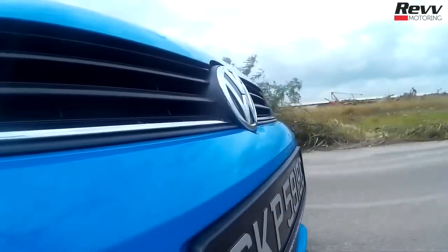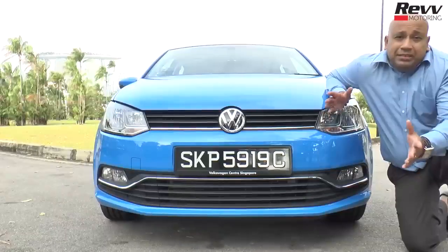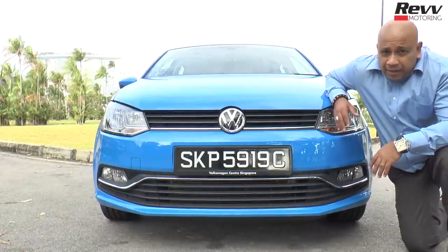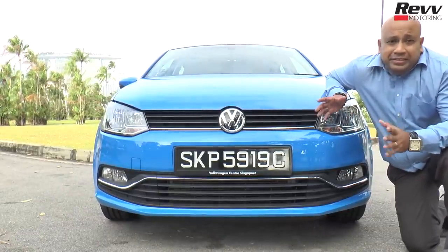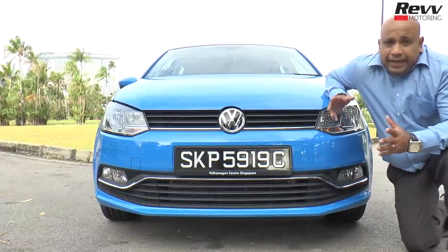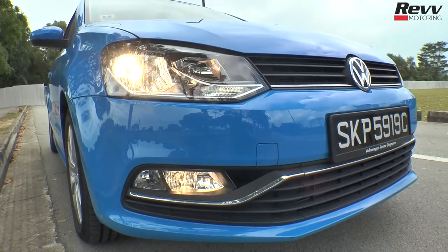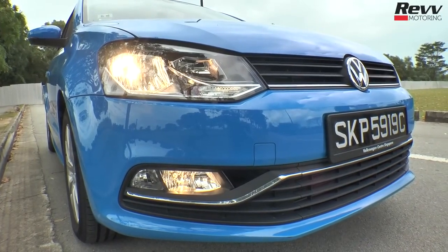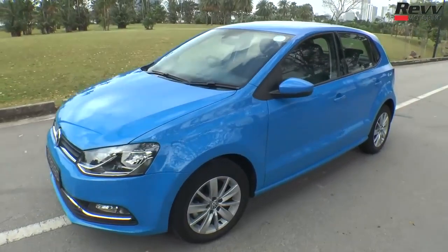Let's start at the front of the Polo, and as you can see straight away, it's got a really broad air intake, which gives it an impressive, powerful look. And also the large front apron, which merges into a very distinctive radiator grille. We also have the resculptured angular headlights to give it a sharper look, to add even more to that sporty look.